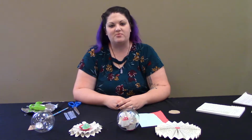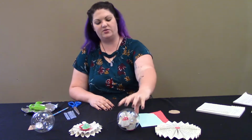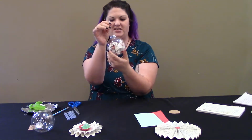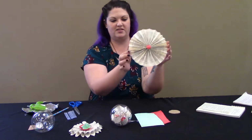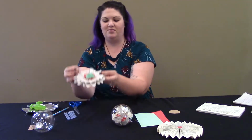Love. My name is Rachel and today I'm going to show you how to make 3 different Christmas ornaments out of books. Our first ornament is this cute little one in a globe made with book pages, and I added some ribbon in there. Then we're going to do this accordion folded book fan, and next this mini Christmas wreath.